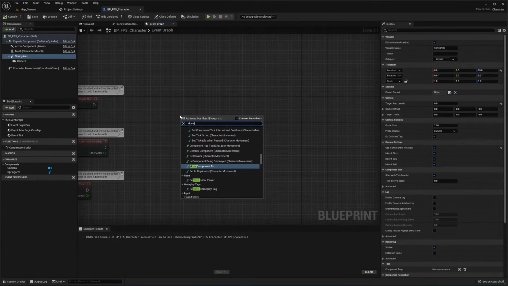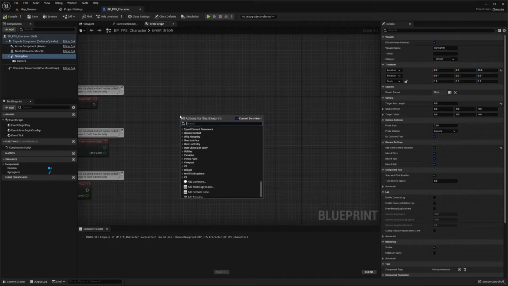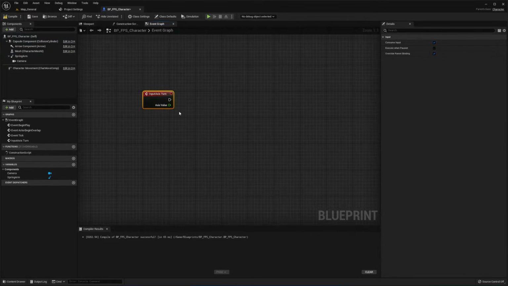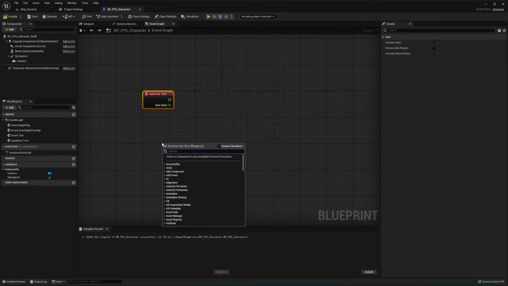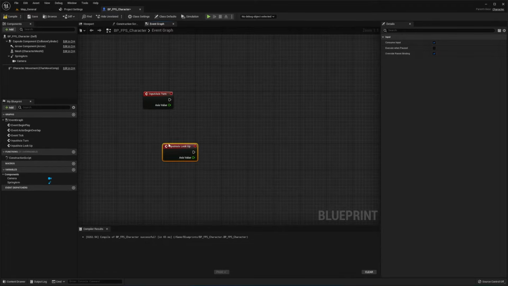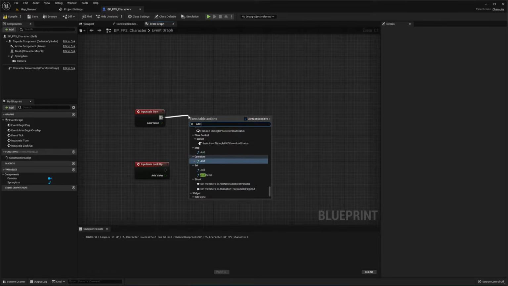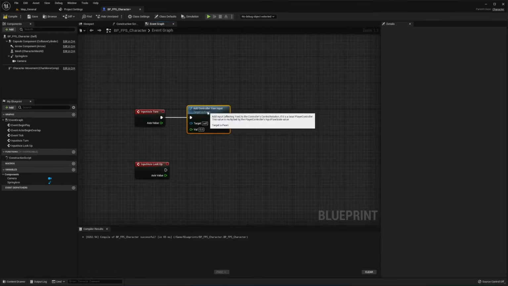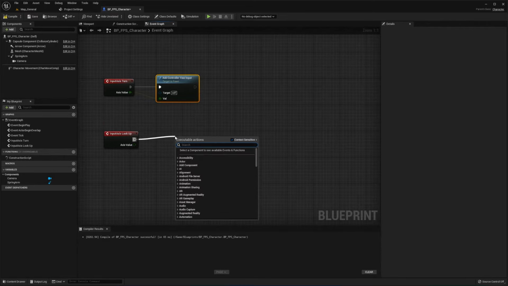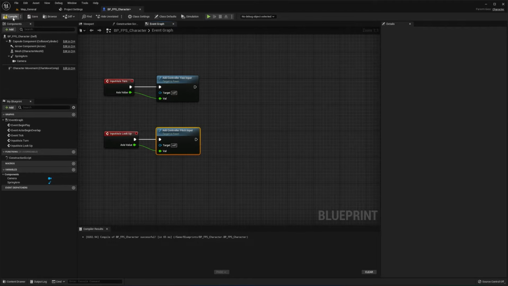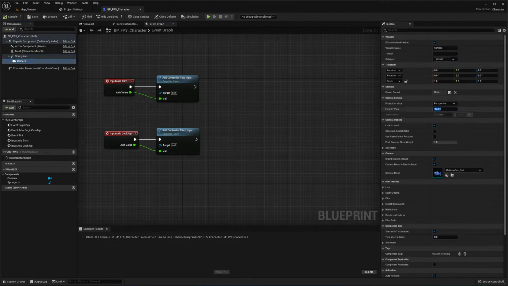So to begin, we're going to start by adding all of the camera functionality. So we have two axis values that take in mouse input. That is input axis turn and input axis look up. Now with these two, we're going to add yaw input for the turn axis event, and then for look up, we're going to add pitch input. There we go. And just for my sake, I'm going to change the FOV to 120 just so we can see a bit more.